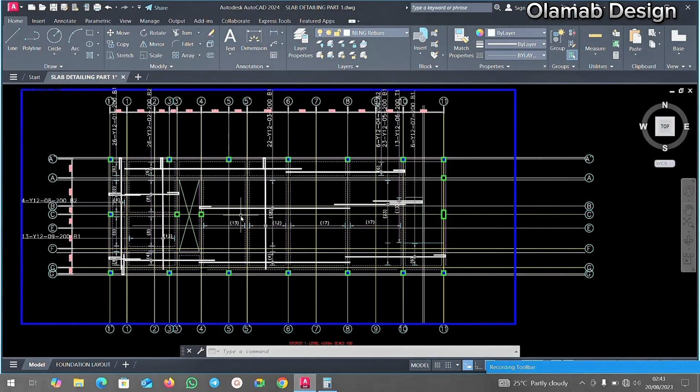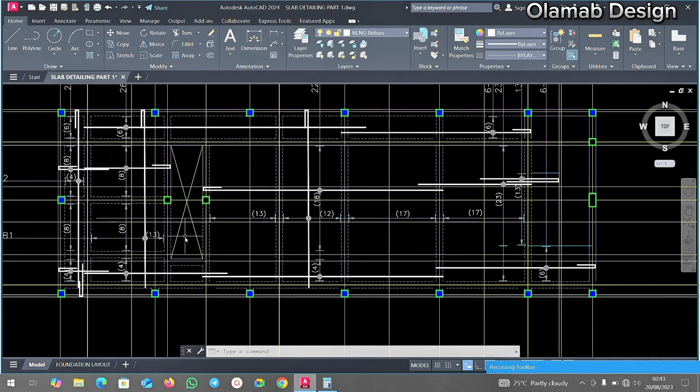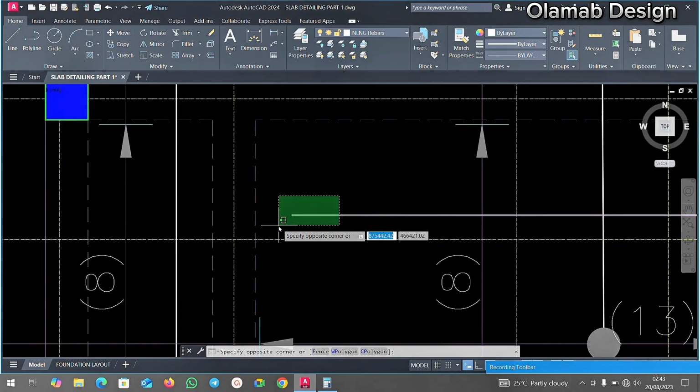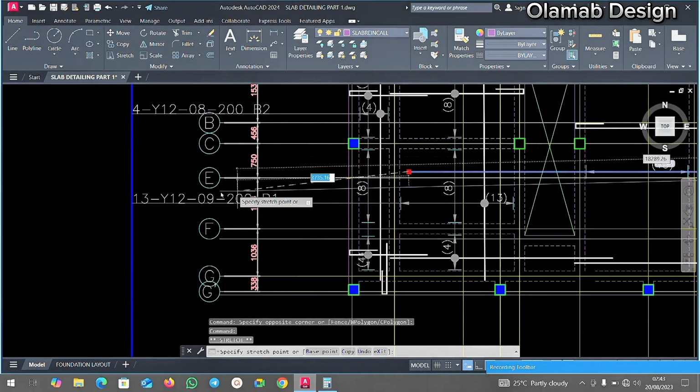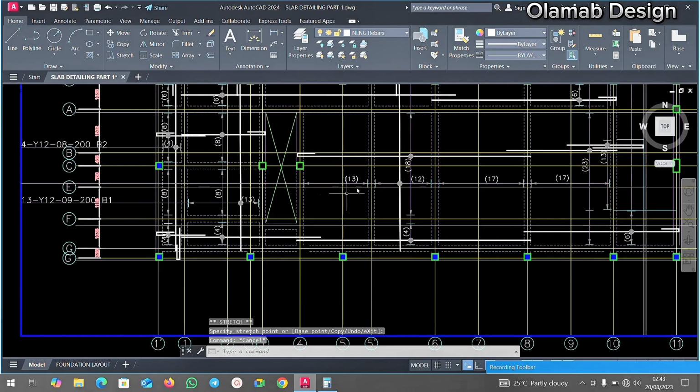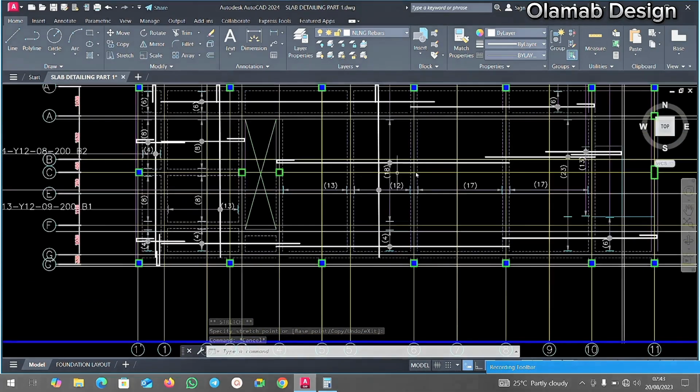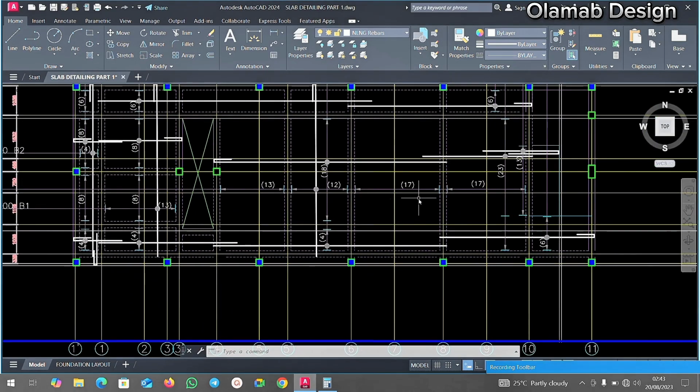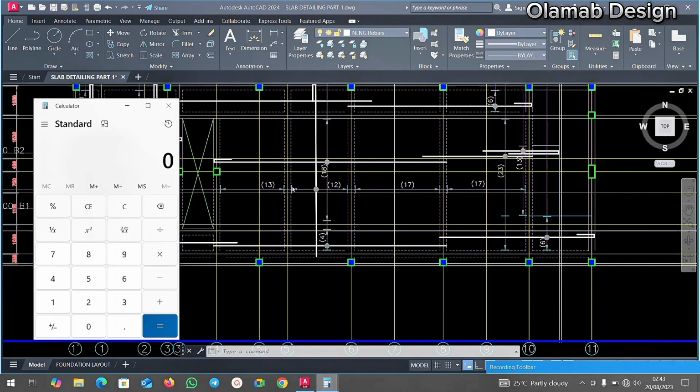So right here, what we are going to do is add all these values together. But we need to extend this callout, extend it out this way. So I'm going to take my calculator now and add all these values together. 13, this first one, plus 12, that is 25. 25 plus 17, plus another 17, plus another 17, plus 17 again.